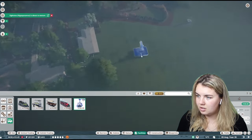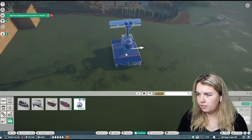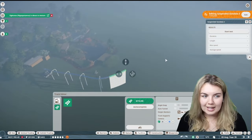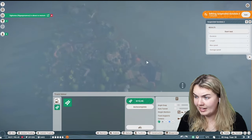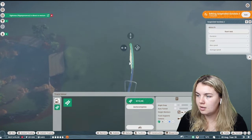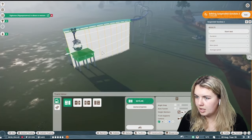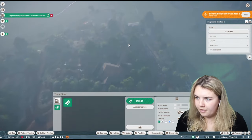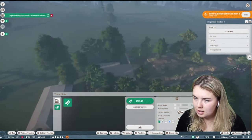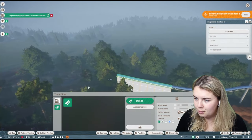I'm kind of leaning more towards the gondola, just because there's not a lot of elevation. There is an entry here. Maybe the gondola ride should start about here. I get it — it's saying which way it goes. I feel like I need to potentially leave space to be able to change it, because even when I just loop around here there are still going to be further habitats that will need it in the future. But that is for future Evie to worry about. I think I want another station.